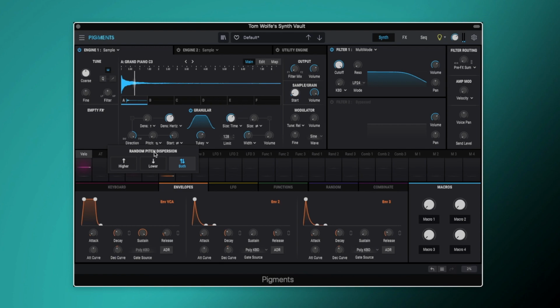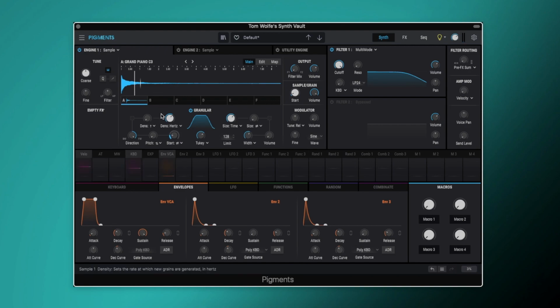And you can change whether this is going higher than our root note, lower than our root note, or both directions.